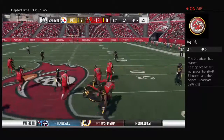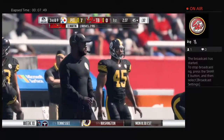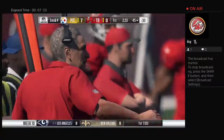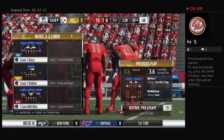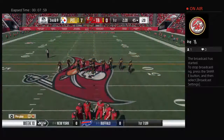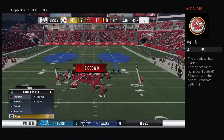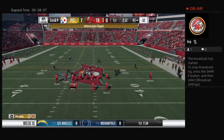Winston gives to Martin on the draw. And he'll take this one up close to about the 45. Only a yard on the pickup there, so it leaves them needing a conversion here on third and a tough 9. Pretty good little two-play sequence there. You force the incompletion, then a very short pickup. Yeah, now maybe you bring in an extra defensive back or two because you want to try and defend on third down. They like to play those nickel or sub packages, don't they?